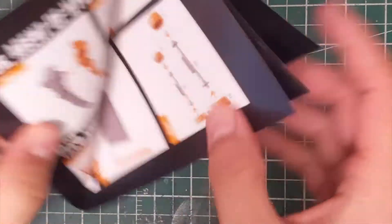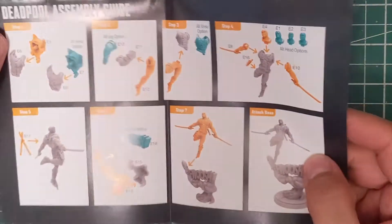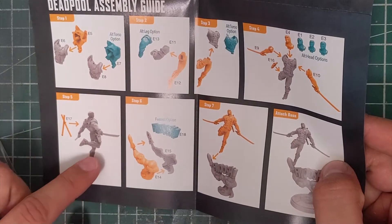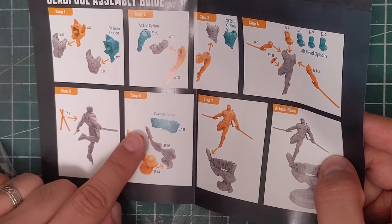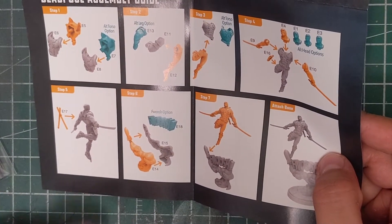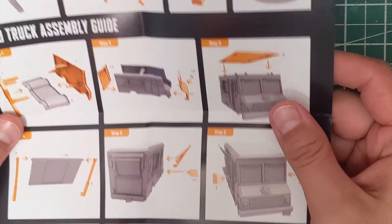So there's a lot of plastic. The instructions are suitably large. With Deadpool, the green parts are all the optional or alternative stuff — you can have him posed on the rocket with a foosh or without, a couple of different heads, a couple of different arms, and his leg kicking up or not. Bob is very simple to put together — not really a lot going on there.